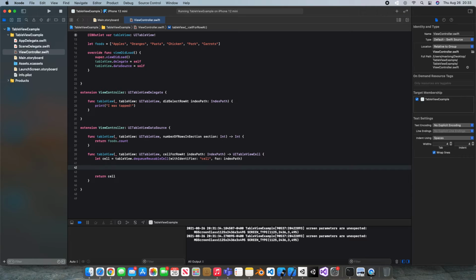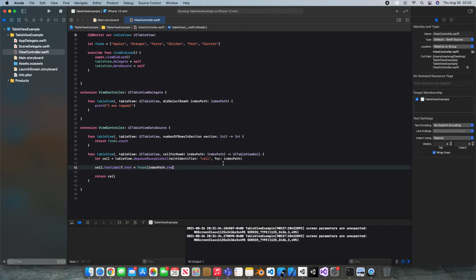And in the cell for row function, we're going to say cell.textLabel.text and set that this time equal to foods at indexPath.row. What this is doing is taking from our array, it's looking at the specific row, and it's assigning that piece of data to that specific row in our table view.